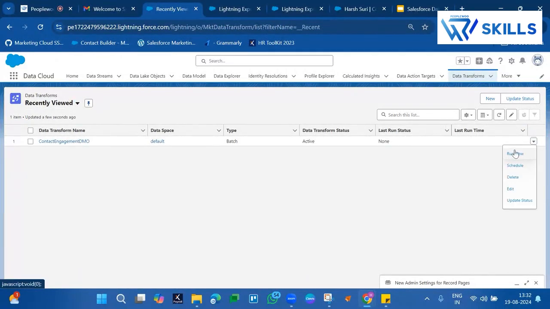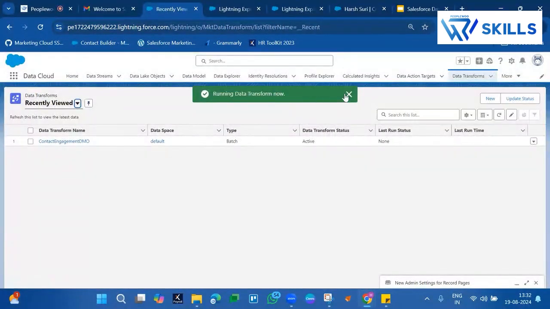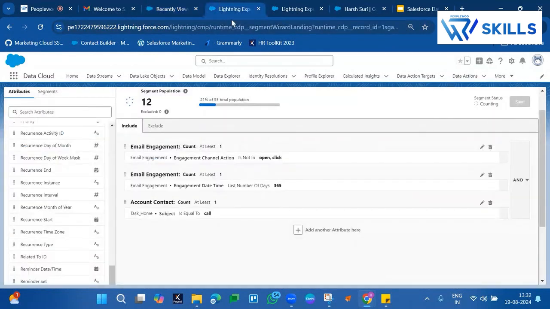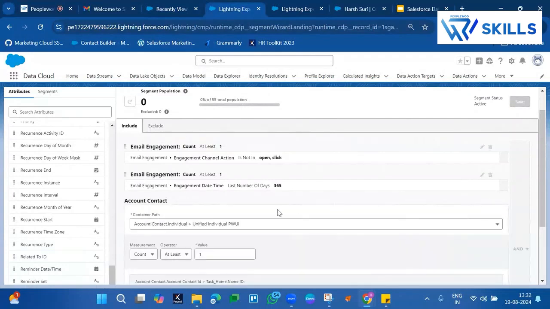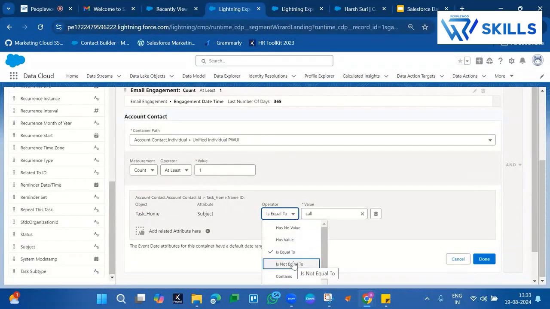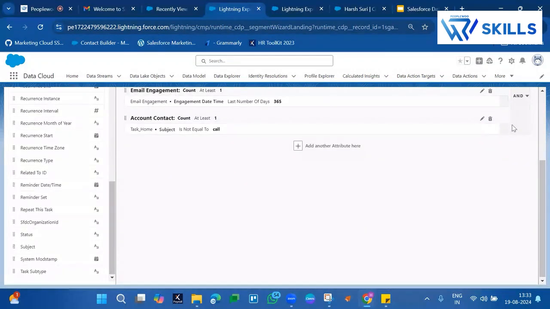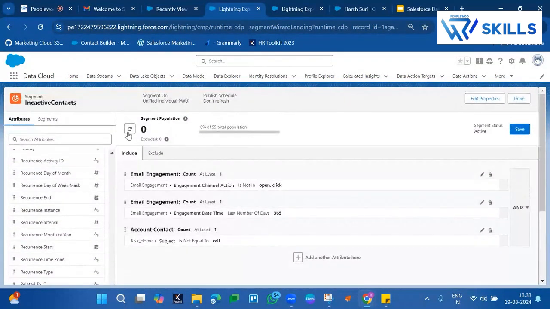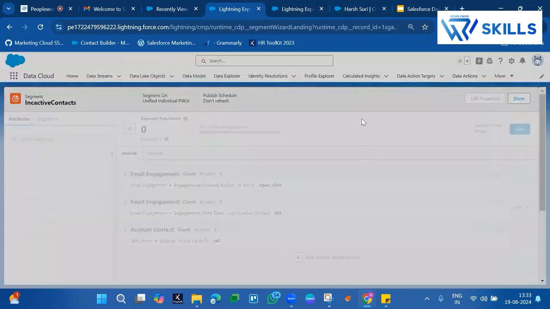We will click on run now so that it starts publishing the data to a data model object. At the same time, I will edit this so the subject is not equal to call, and let's try to publish. Let's try to refresh this segment.